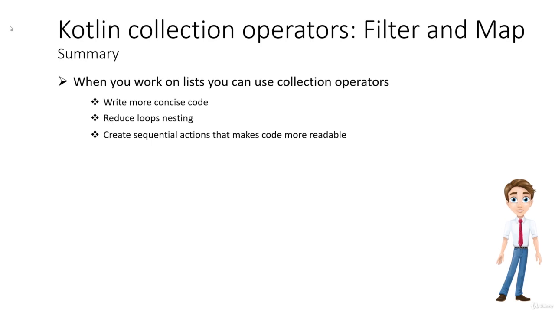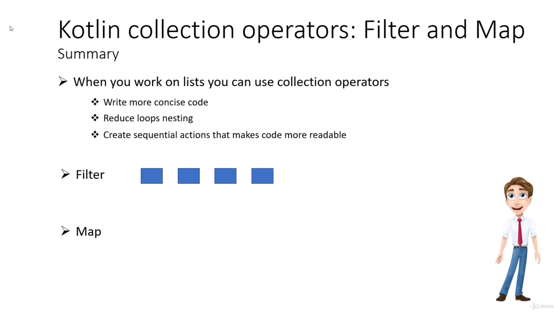Now, we learned about filter and about map. So filter, we know that we have a list, and when we apply the filter operator, we can basically take out some elements based on a predicate, based on a criteria that we set. So what we do with filter, we basically transform the list in the sense that we take out the elements that we don't need. We only keep what we need, we only keep what we want. So we kind of shrink the list based on a criteria that we choose.